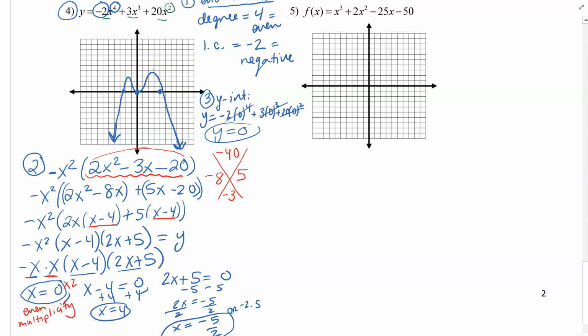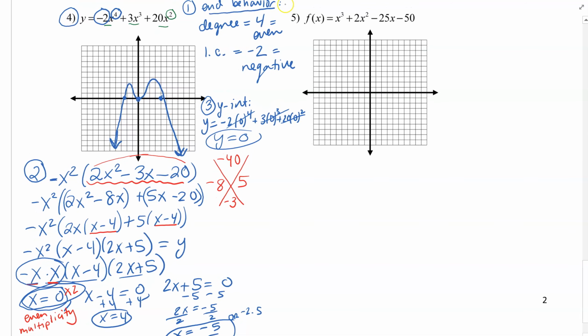but I think this is a pretty decent sketch of the shape of this graph. The main thing, again, I'm looking for is if you have the ends pointing in the right directions, if the graph is crossing x at the right spot, or bouncing where it's supposed to bounce. And the reason it's bouncing right here at 0 is because that factor occurred twice, so that solution technically counts twice.